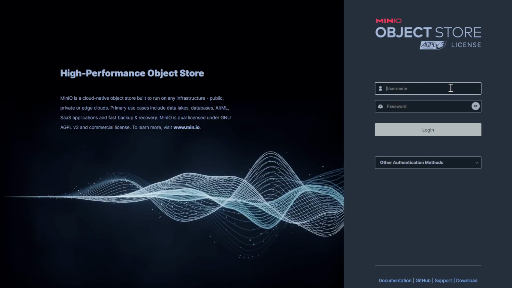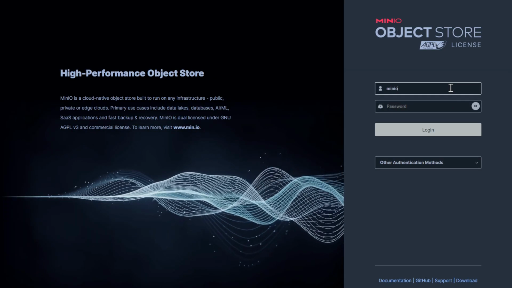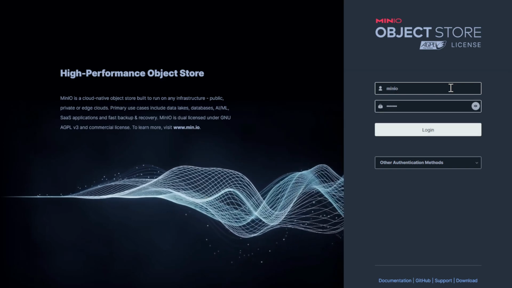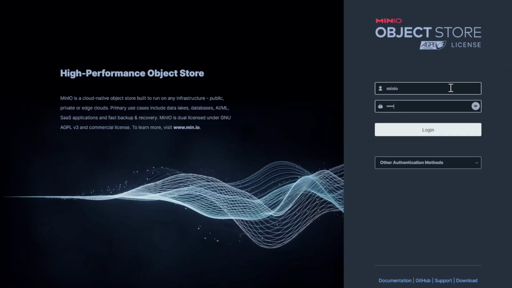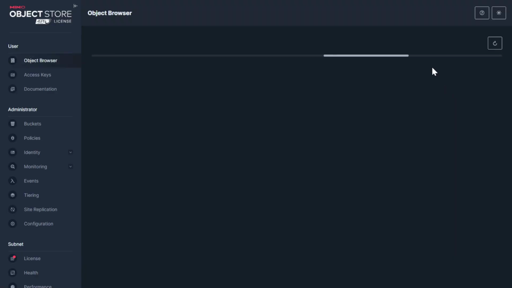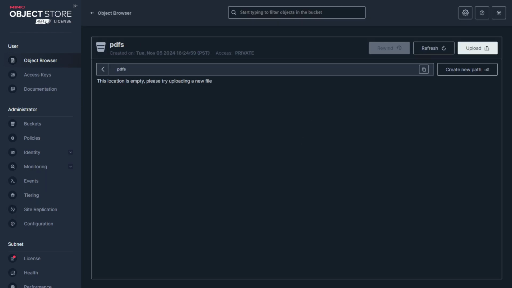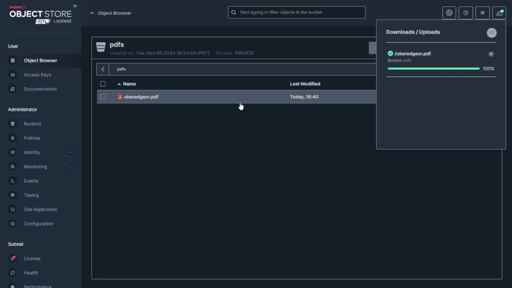Let's go to the MinIO. Here we have a bucket called PDFs, and I'm going to drop this file that we just looked at into this bucket.